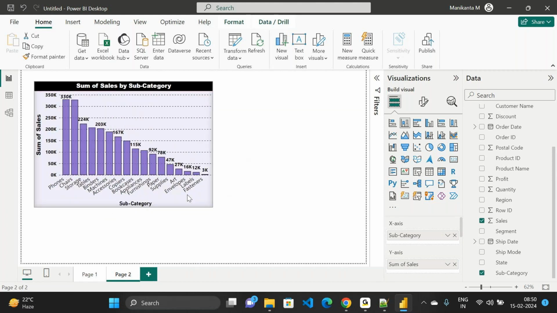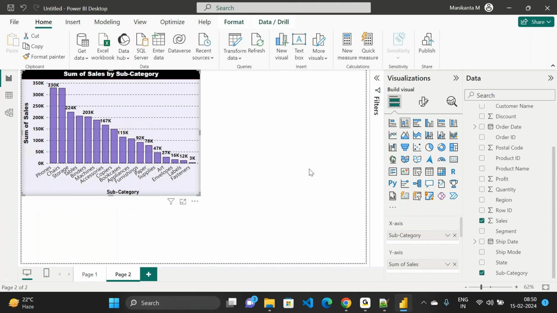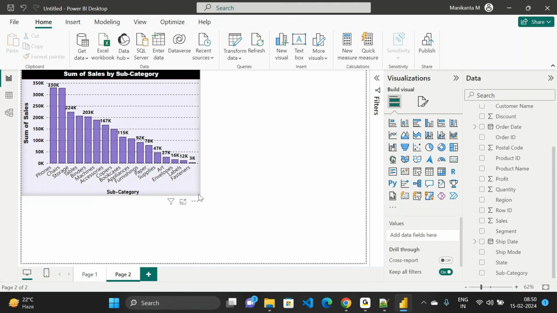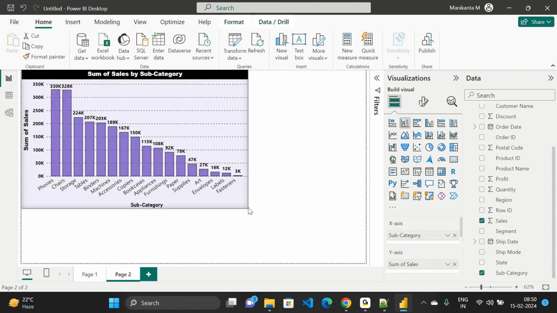Why? Because say I created this, here I can create another visual, here I can create another visual. So for that I just need to adjust this. Just give me a second. Okay, now, even if you get a good result, the readability is not good. So for that I'm going to create one more visual.